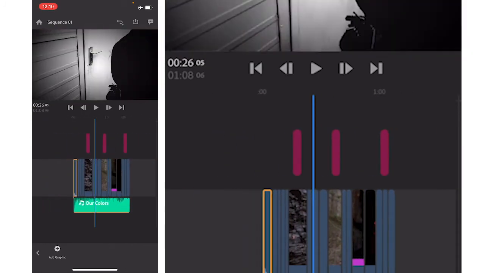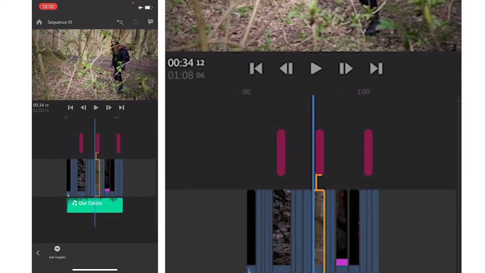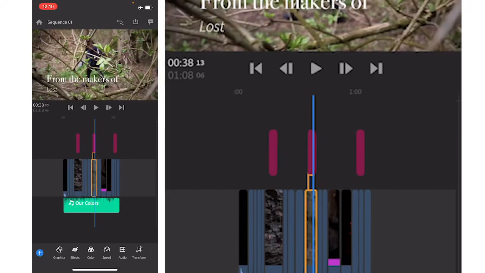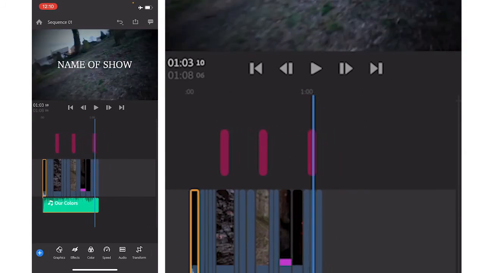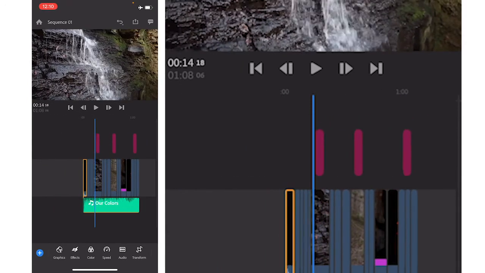Okay, if this was finished to a degree where you were happy to at least show it to somebody as a rough cut, then you can press the export button in the top right hand corner and export it to your device. That is then an MP4 you can share with somebody else, upload to Google Drive for example to put into the first drafts folder, and then share it with me, get some feedback, etc. It is also plausible that we could export this flat MP4 into Premiere Pro and chop it back up again and make edits to it, perhaps in Premiere Pro in the full software, perhaps at a later date.